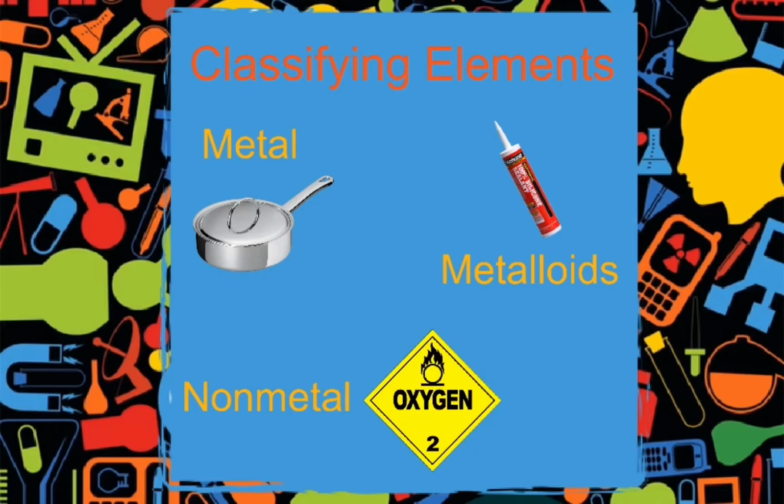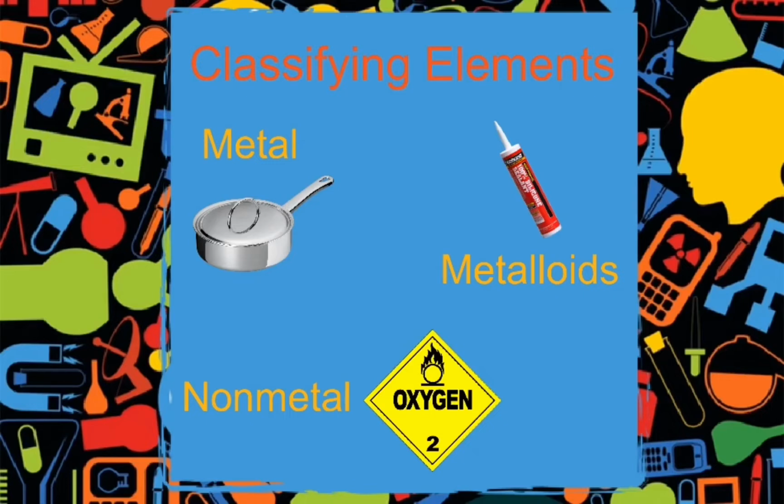Metals let heat and electricity pass through them. For example, a metal pan like the one in the picture over a flame or a heated burner gets hot very quickly. We also have the metalloids, such as silicon. They have some but not all of the properties of metal, so they are in between. Silicon is also used to make the glues, or the silicon glue, that we usually use in school.